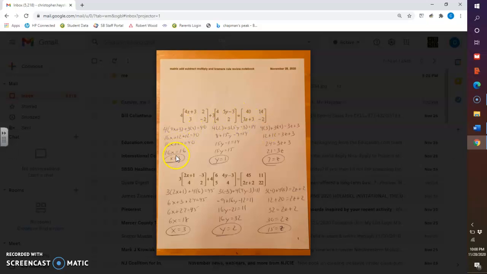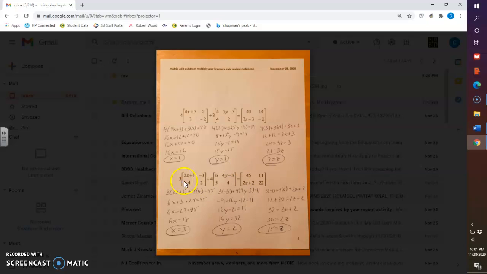And then you see the algebra below where we get x equals 1, y equals 1, and z equals 7. You can go through that algebra that's written out right here. The next one, it's 3 times 2x plus 1 plus 4 times 6 equals that top left 45. Now we do the top rights. 3 times -3 plus 4 times 4y minus 3 equals the top right, which is 11.